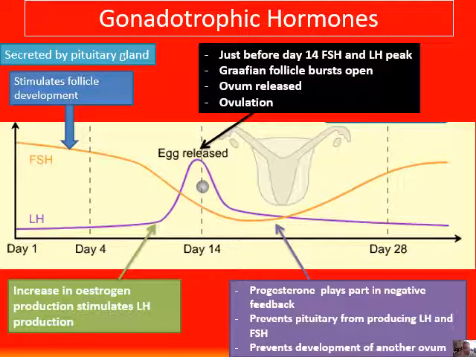So now, let's go over what happens over the 28-day cycle. We're first going to start with the gonadotrophic hormones, and then we'll move on to all the different other hormones and what happens to each structure, and then we're going to overlay all of them. That overlaying of all of these structures is in your notes. I'm not really sure what page it is, but I recommend you guys go have a look at it. And there's also a step-by-step, I think it's like 14 steps of what should happen, and all of that is on the slides over here, so maybe you can point it out for yourself.